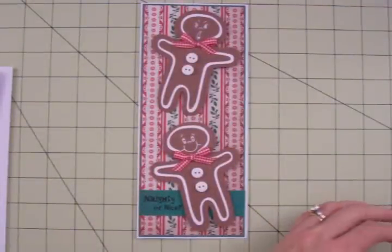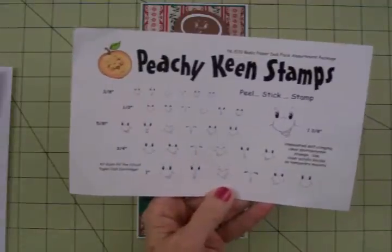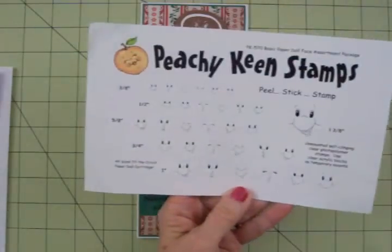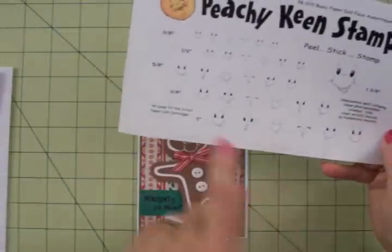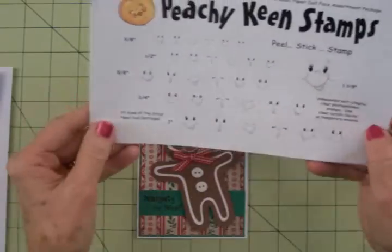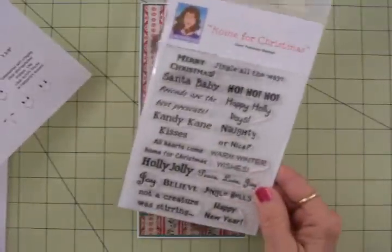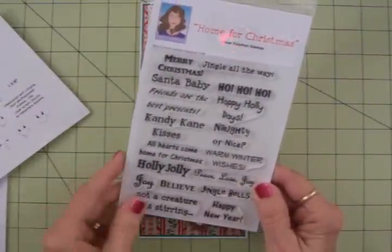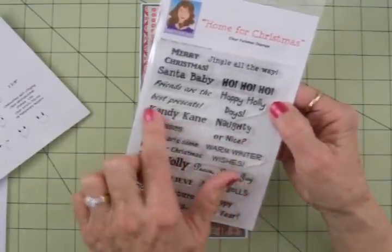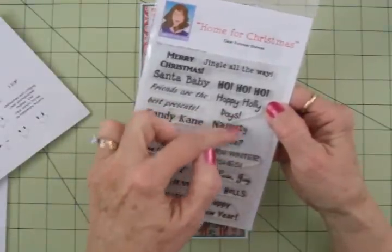I'll show you why. I used Peachy Keen faces, and this is the basic paper doll face assortment package, and here's what the stamps look like. But I used, let's see, this one right here and this one right here, because my little stamp says naughty or nice, and that's from the Cardz TV Home for Christmas card set. Now some of these stamps are in two pieces so that you can put them out straight, or you can line them up one on top of the other.